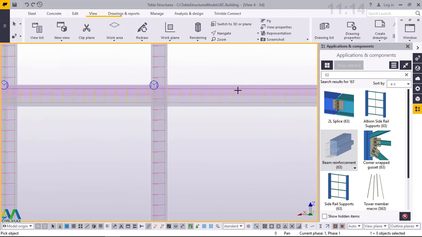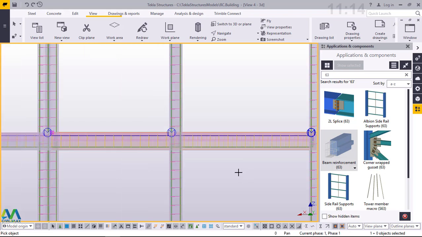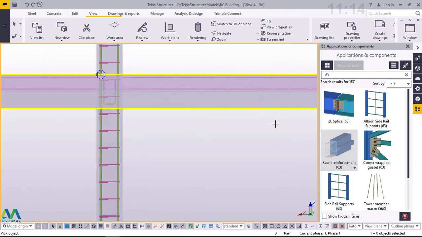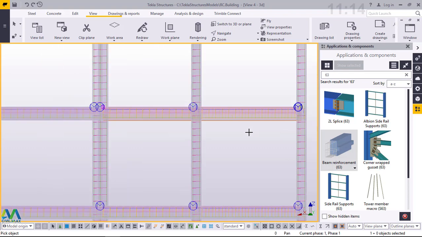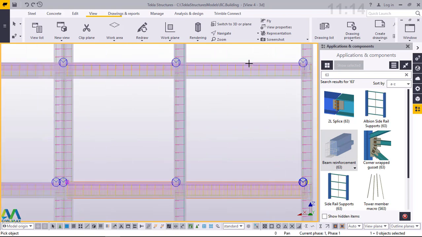Come up here and do the similar thing. Do the same thing on top here. We left this without steel reinforcement, without placing steel on the concrete.